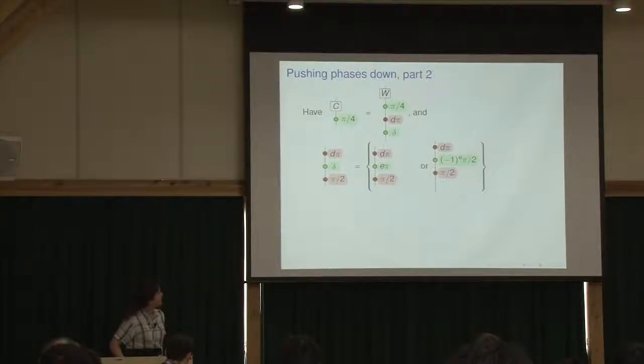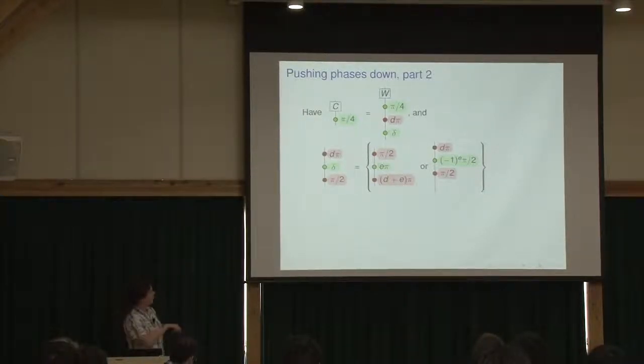In the first case, the two operators at the top are both multiples of pi, so we can just split them. And then we can push the red pi through the red pi by 2. We can push the green one through, which might flip the sign. But then we can again do the splitting and pushing the additional phase through to the bottom. So what we're left with is a red pi by 2, and then some green and red phases, which are multiples of pi at the bottom.